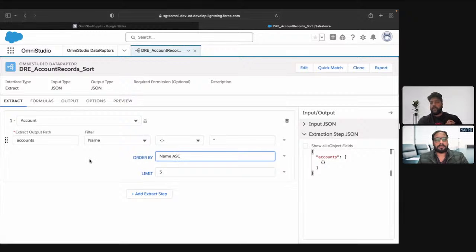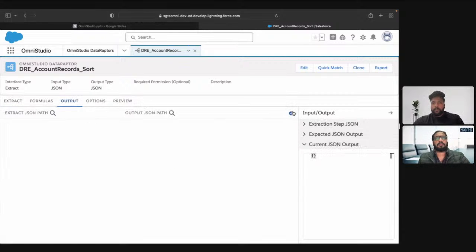The way we write in SQL, we're gonna write it in the same manner. So what this DataRaptor extract will do is fetch the account records where name is not equals to blank, and we will be getting only 5 records, and those 5 records will be in ascending order by the name field.